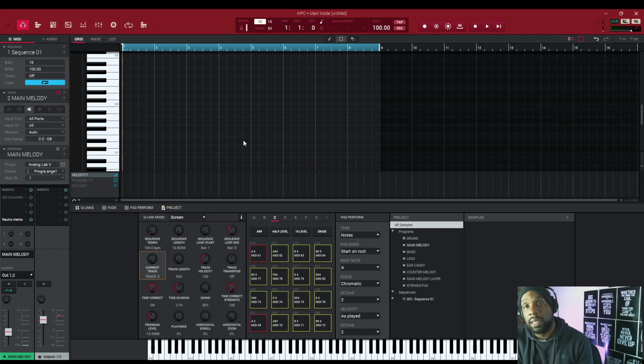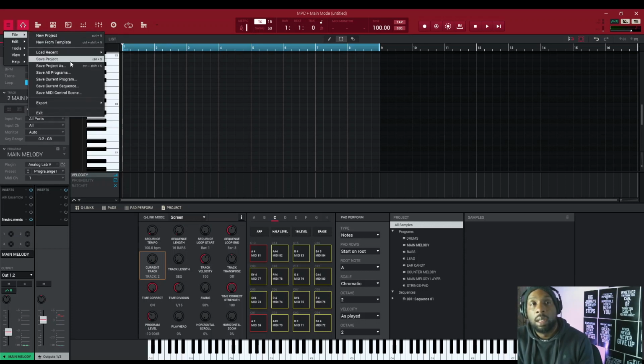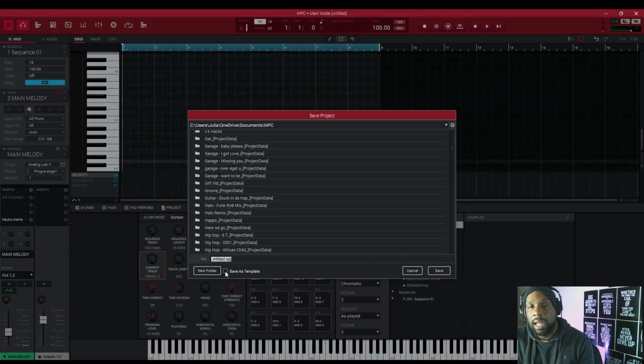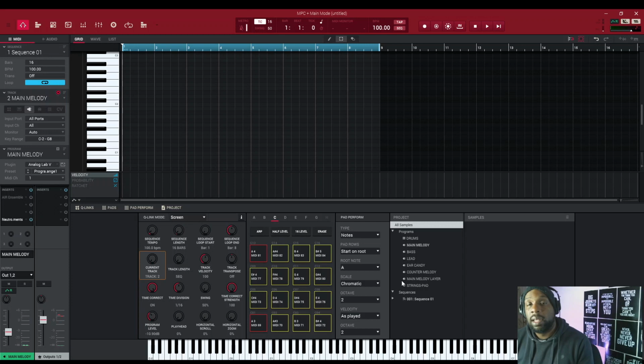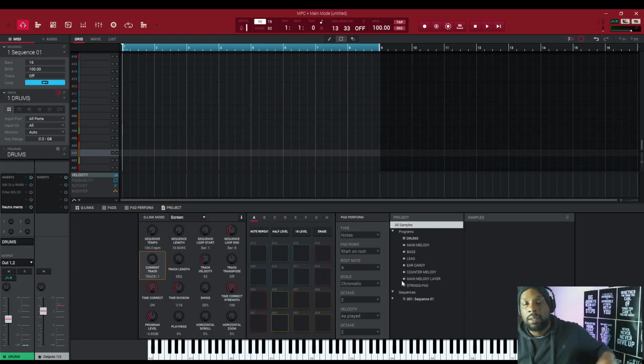If you want to know how to save a template, when you go to save your project, it's got it right here where it says save as template. So you name it and you save it as template. Just tick that. Also, once you've saved your template, that's not the be all and end all. You might want to add some changes. Even I've done that just before recording this video. I hadn't color-coded my drum pads, so I thought that would be a good touch. So I've literally just done that, and then I just saved over my template. You're probably not going to get it perfect first time, so you can always just add to it as you go along. Just save over the other template. You can only have one template saved at a time, which would have been better if you could have different templates for different occasions, but it is what it is.